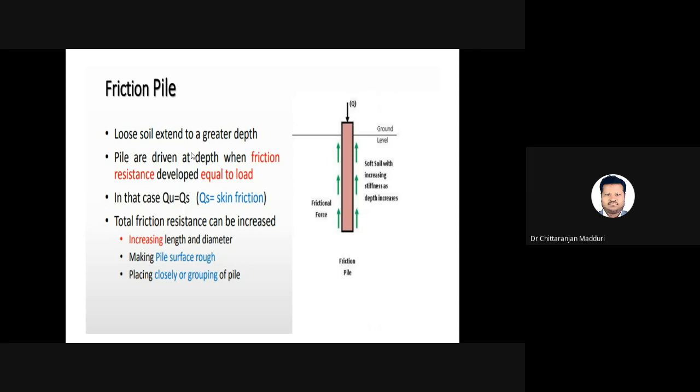That means the load applied on the pile can be taken by the bottom tip of the pile as well as friction between the soil and the pile. So the load transferred is taken by the bottom tip of the pile, known as end bearing, as well as by friction between the soil and the pile. Sometimes the pile can transfer the load through the friction as well as the bottom tip. Such types of piles are known as both end bearing and friction piles.